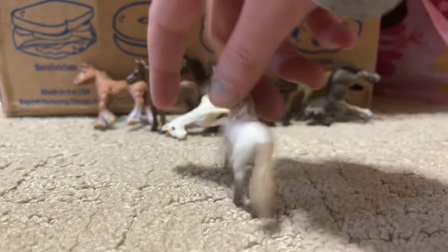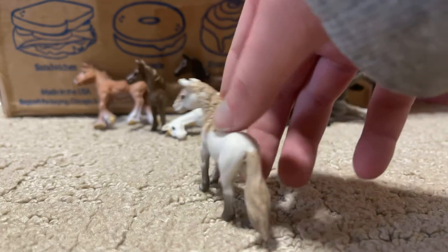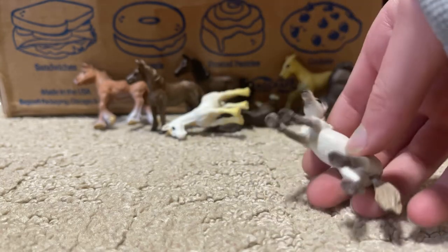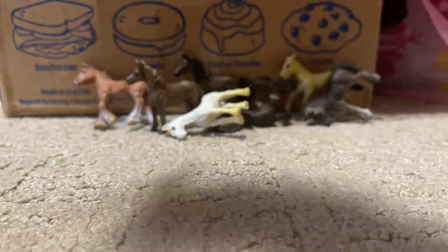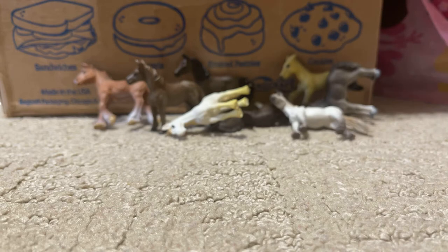Next, we got this one, and it's like a white horse with a neutral mane color with braids and little black stockings. Okay, now on to my favorites. I have four favorites. I'm gonna show you my most favorite at the end.